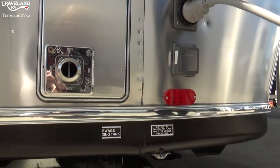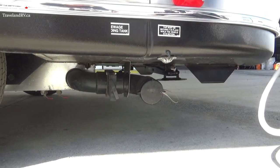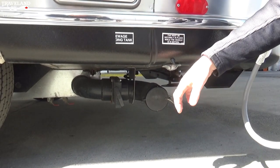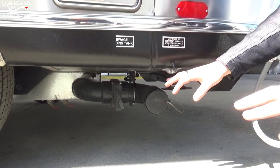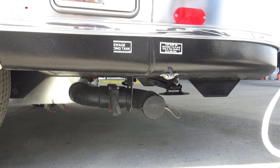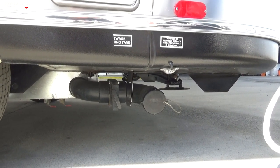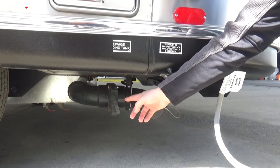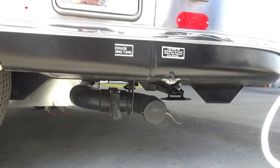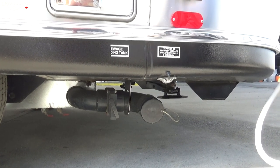You'll see there's a cap right here which you can take off — that's where you're going to attach your sewage hose. You'll attach your sewage hose right onto there, move it into the ground — some places will require an actual locking piece, so that may be something you need to look at as well. Lock it into the ground, then once it is there, you can pull this black handle and that will actually flush out your black tank — all your sewage water going out that drain.